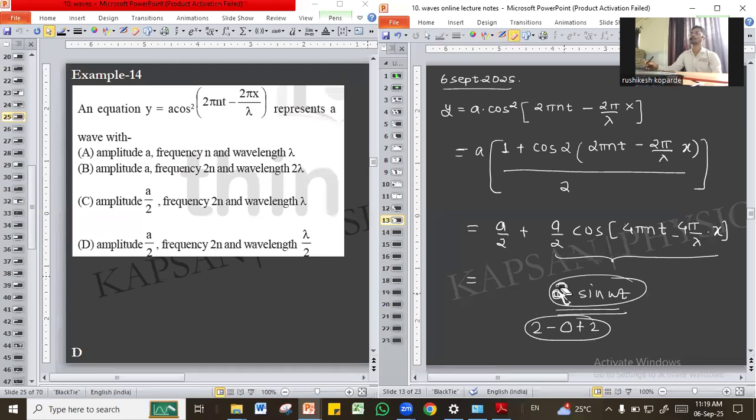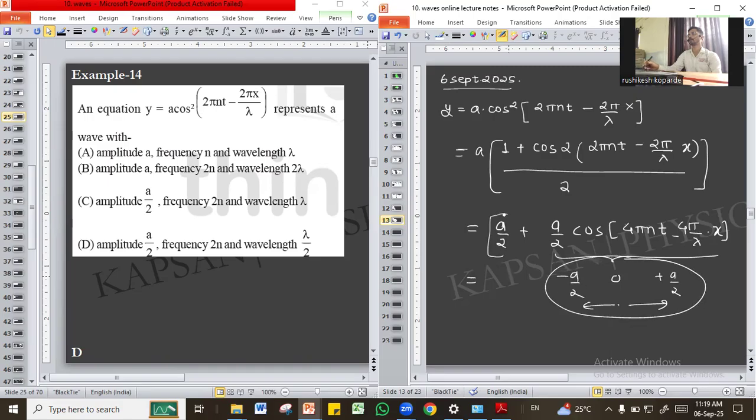So here amplitude is A by 2, and oscillations are actually taking place about which position? A by 2. The positions you get here will be 0, +a/2 or -a/2, so these oscillations are about position 0. But in reality, what has been added to all these positions? a/2. So add a/2 to the mean position also. So actually the oscillations will be around a/2: a/2 + a/2, a/2 + 0, a/2 - a/2, 0. So actually oscillations are taking place about some other mean position than the origin.